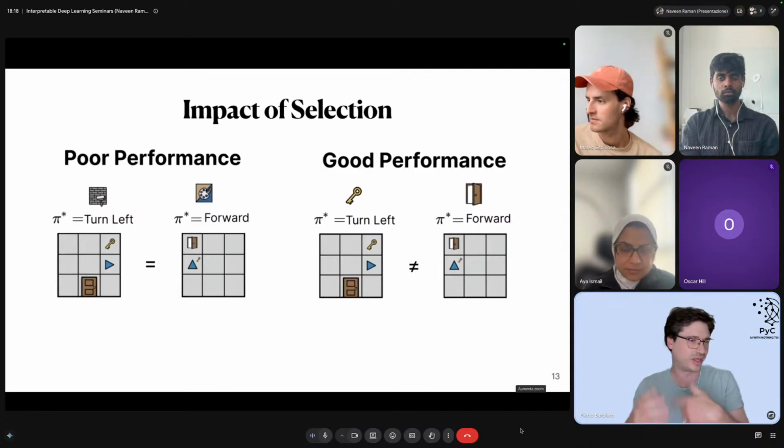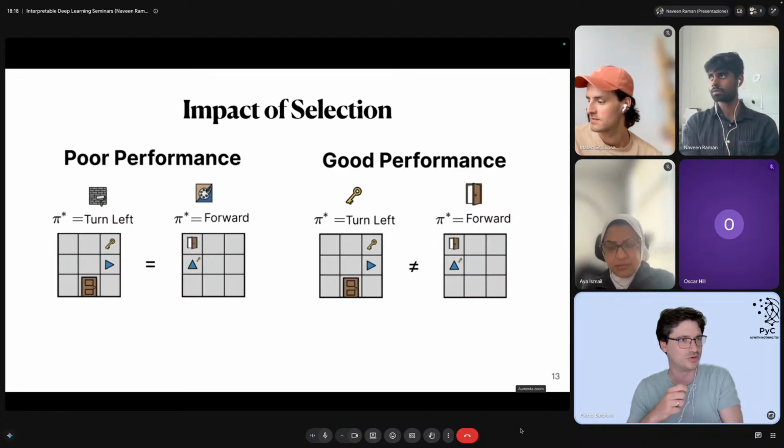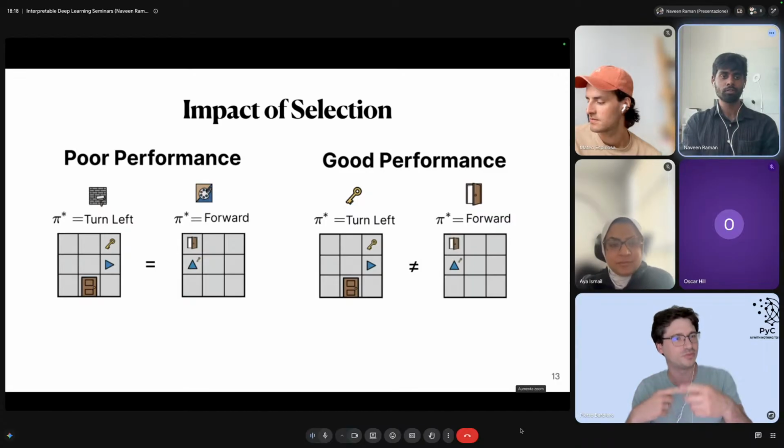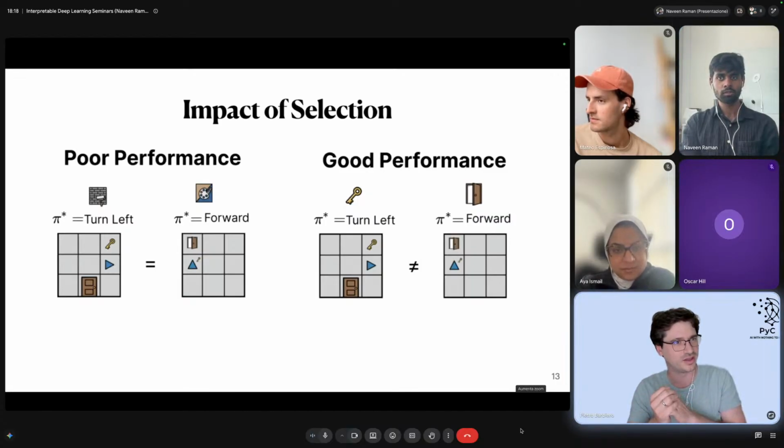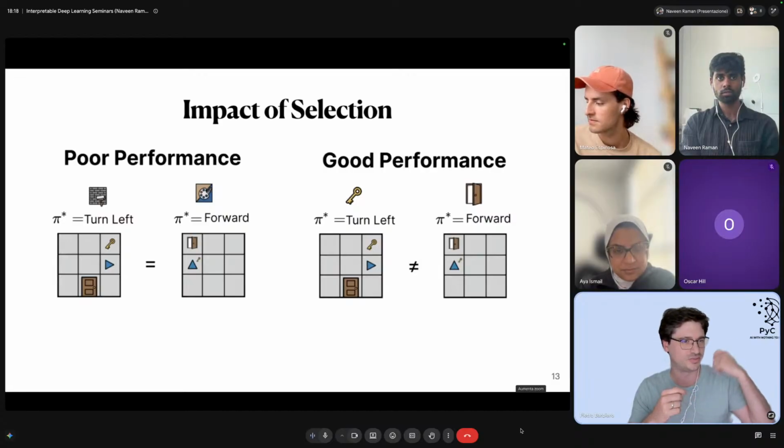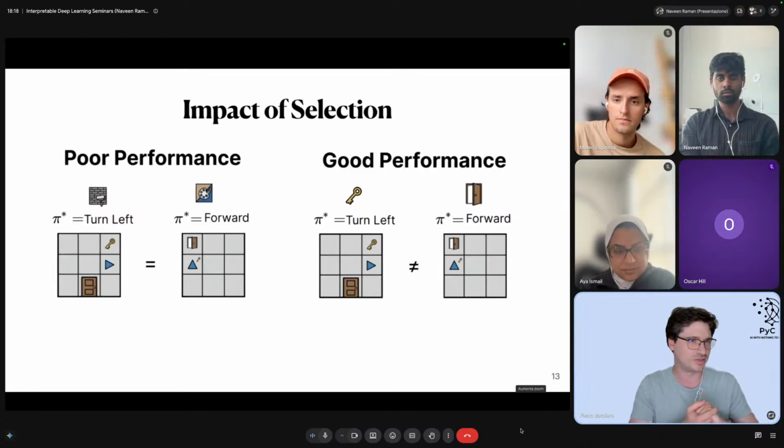The concepts that you learned in the previous environment do not hold anymore, right? So you need to reselect from the concept bank again, since the concepts you selected may not fully capture the complexity of the new environment. Yeah, that's definitely true.